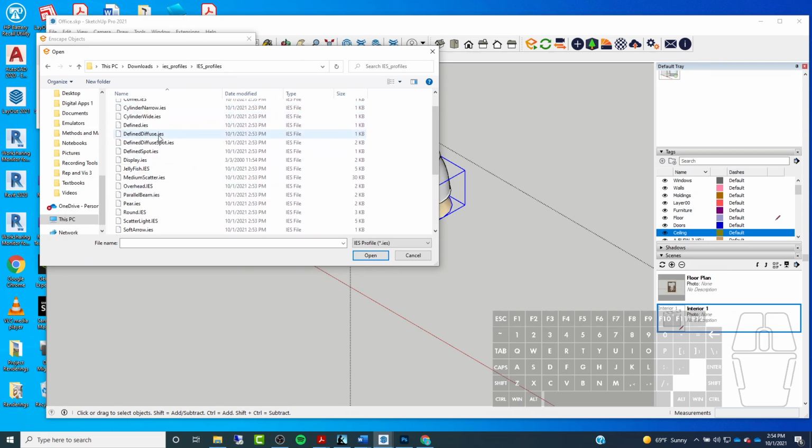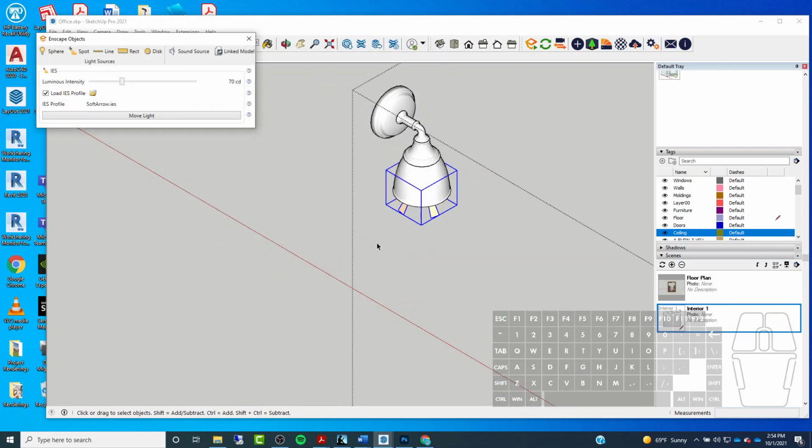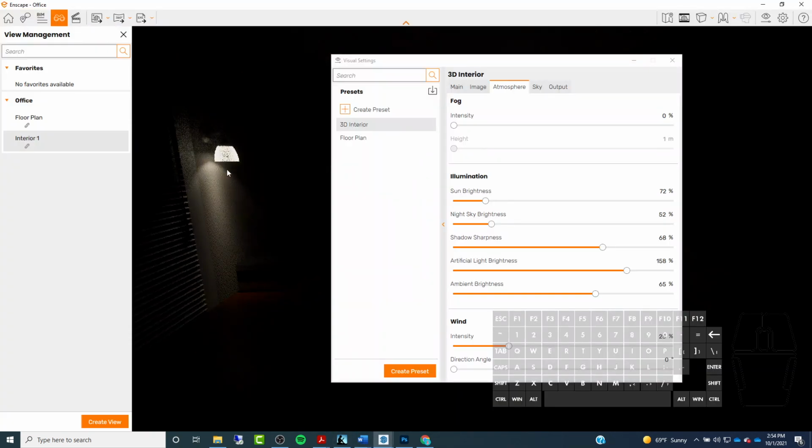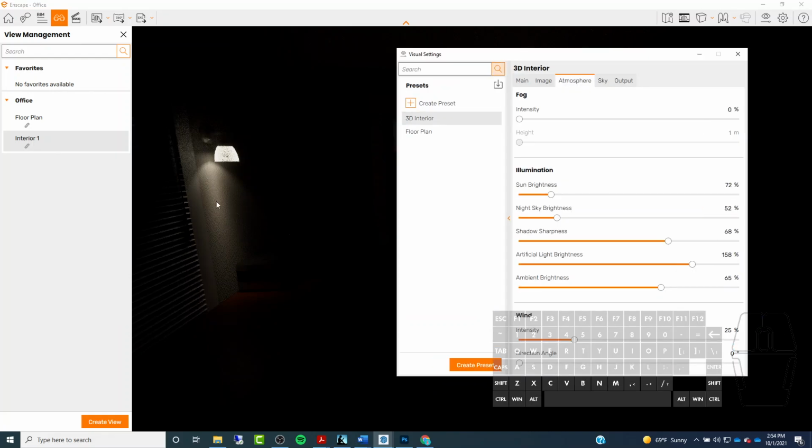This is something you might want to play around with, but you can just click on them, click open, and then go back into your Enscape view and see what it looks like. All right, you can see that it changed a little bit, so now it's got a different shape to it.